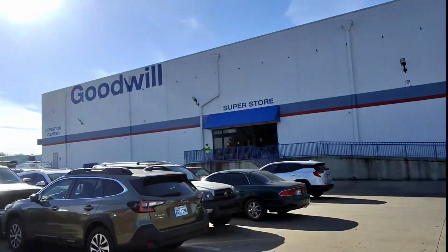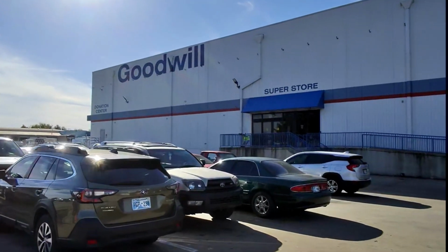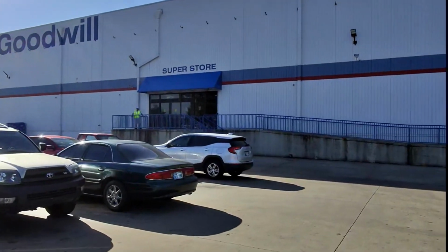And so along with Andy's family, my wife and I have been searching local Goodwills trying to track down these paintings. We have not been successful yet. We went to the store where they were donated. We were told sometimes if they get too many of a single item, they might get spread out to different stores. We've been going to the different stores, and that eventually led us to the Goodwill outlet store. Now, this is a new experience for us. The Goodwill outlet store is where, as I said to my wife, this is where things go to die.